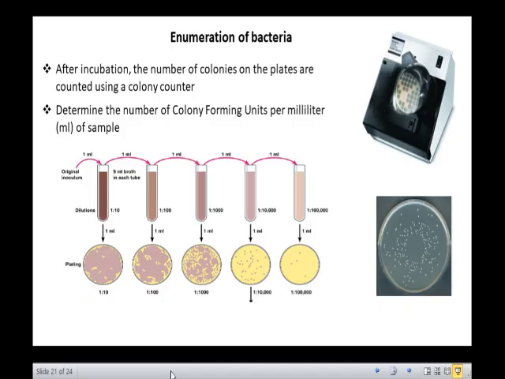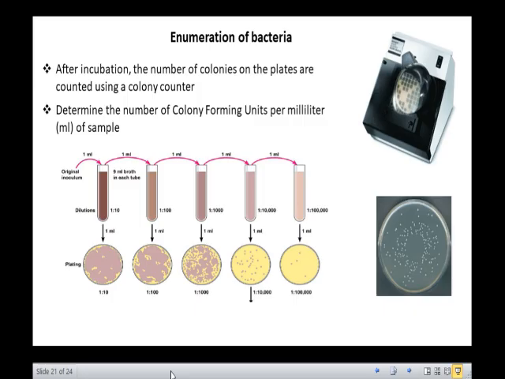If there are less than 30 colonies on the plate, small errors in dilution technique or the presence of a few contaminants will have a drastic effect on the final count. Likewise, if there are more than 300 colonies on the plate, there will be poor isolation and colonies will have grown together. The number of colonies is multiplied by the number of times the original bacterial sample was diluted.